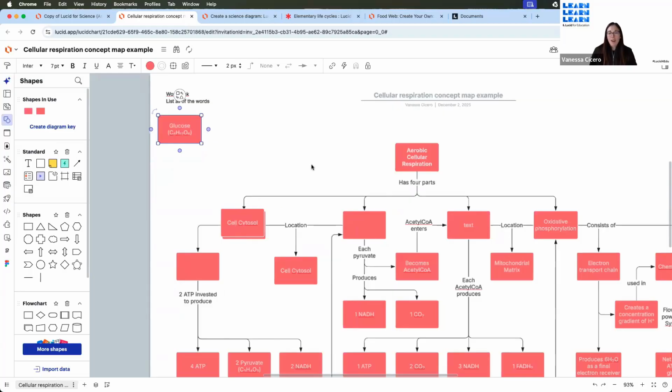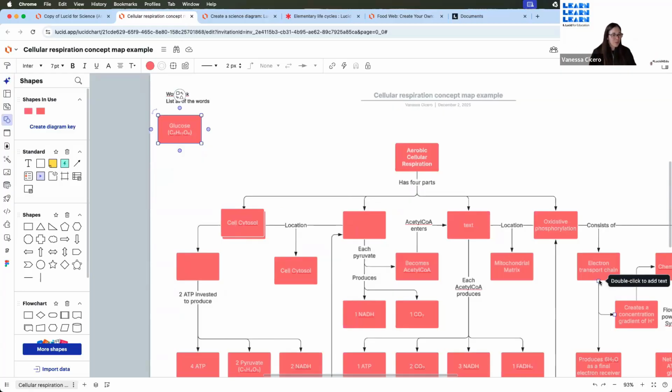Or lastly, you can give them a word bank and an empty page, and they have to make sure that they incorporate all of the words in the word bank into a process map that they are doing starting from scratch all by themselves.